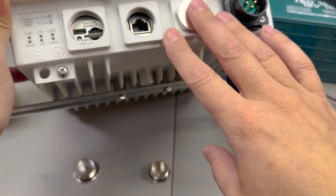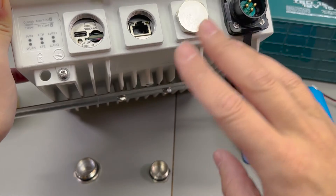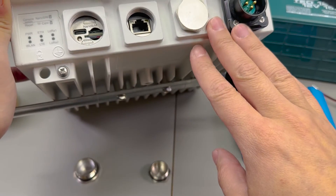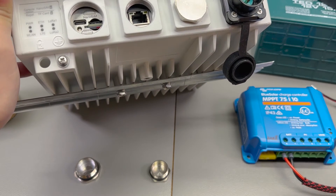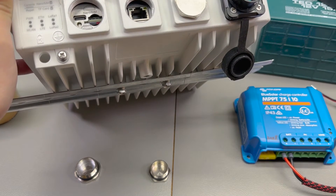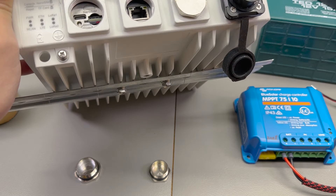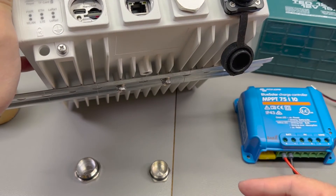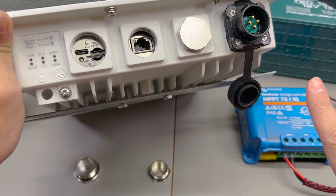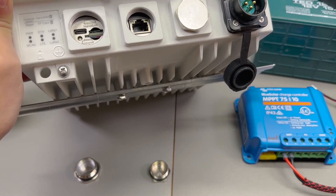The enclosure is nicely made — looks like die-cast — and it's fully rated for outdoor usage. But because I will be installing some additional components like a solar panel, battery, and MPPT charger which are not rated for outdoor usage, I'm going to be using a plastic IP65 electrical box to house everything including the gateway. But before I show you that box, let me present a few of the other accessories I will be using for this installation.